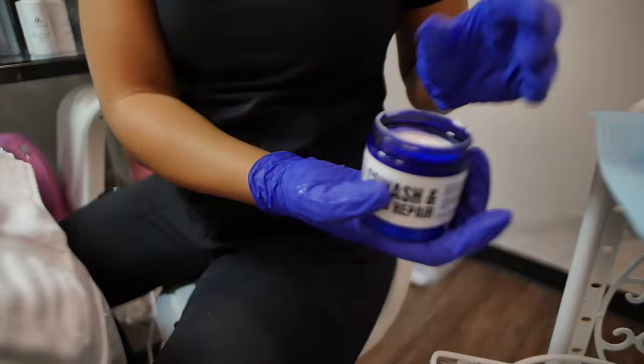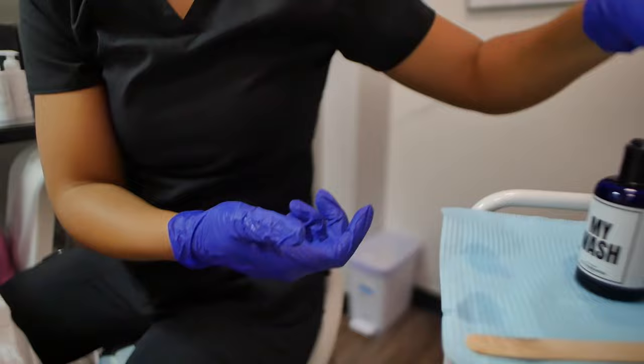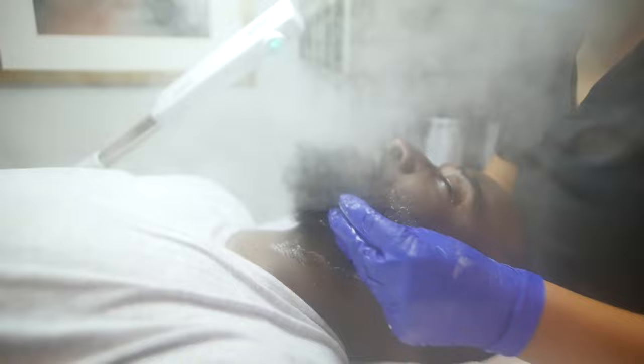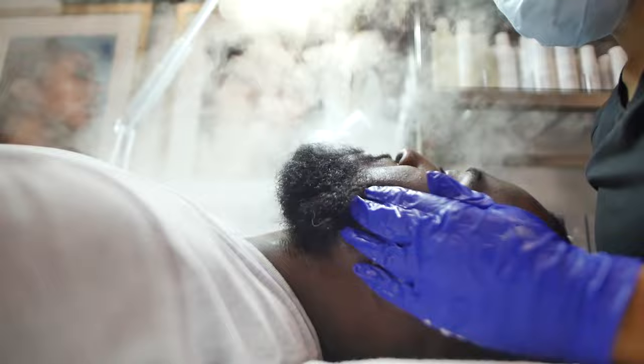Next, we're going in with the Co-Wash and Beard Repair by Evan Alexander, and this is going to begin the rest of our beard treatment. It's a really good idea to get a facial treatment, specifically with a beard treatment, at least once a month. You can come in even as often as biweekly for a treatment, depending on the system that you have at home. And if you're not doing this at home, we can absolutely take care of that for you — but you can also purchase these products and do this at home in between visits.